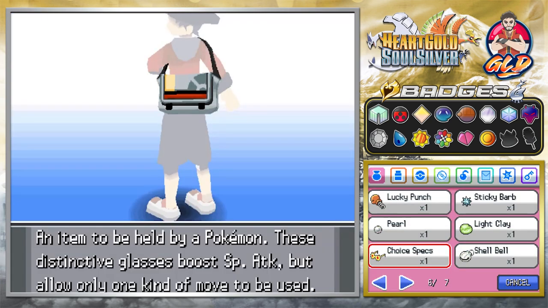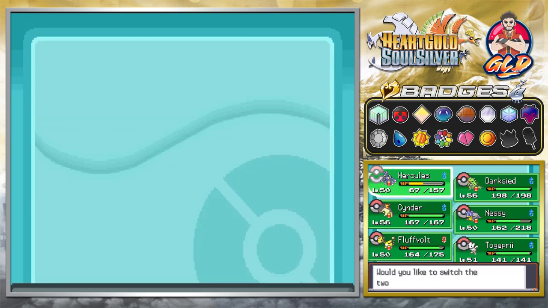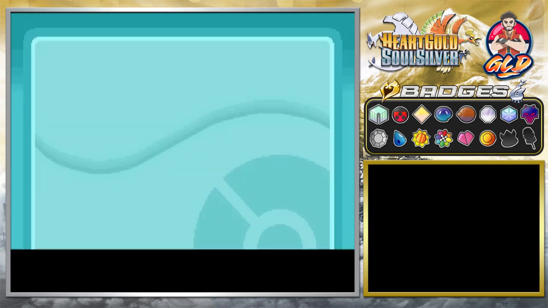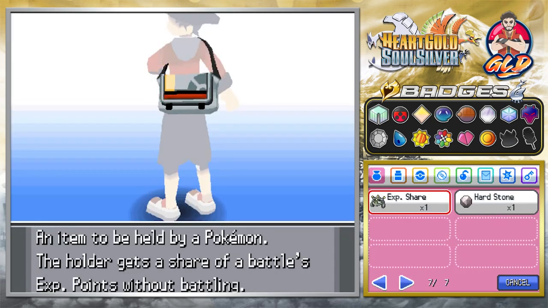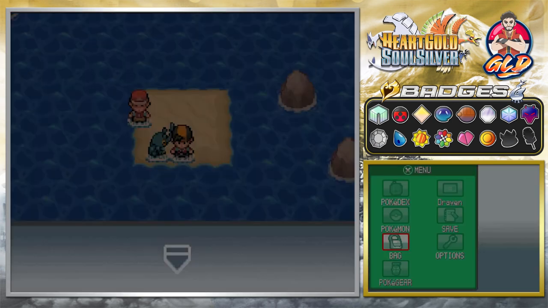Okay, so let's go ahead and switch out some items right here for our Pokemon, because we definitely need them. So, let's give the choice specs to Hercules right here, because we're definitely gonna be needing those fighting type moves. And then, the Shell Bell right now. Who gets damaged the most? You know what? It's gonna be Darkseid, so let's go ahead and switch that, and then let's go ahead and give the experience share to our good old buddy, Cinder, right here. That way, we can actually get a level 60 Pokemon.